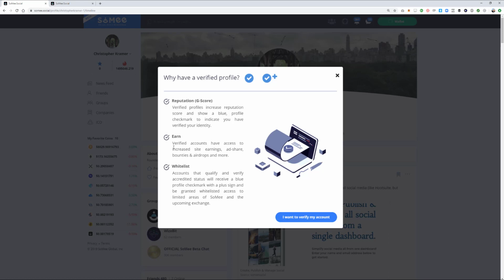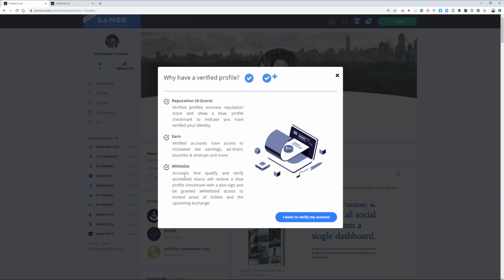We lock those down or close those, so that unverified profiles, or the ones that were bid bots, obviously aren't going to verify their profile, and now they won't be able to steal the rewards from the ecosystem, which is good. And then the ad share and the bounties and airdrops and more opportunities to earn revenue from this website will be open to those verified profiles first. Once we release the ad share program with all of our advertisers, those are the first people the advertisers are going to be interested in having promote their products or services, because they're going to be verified and they know that they're a legitimate person.